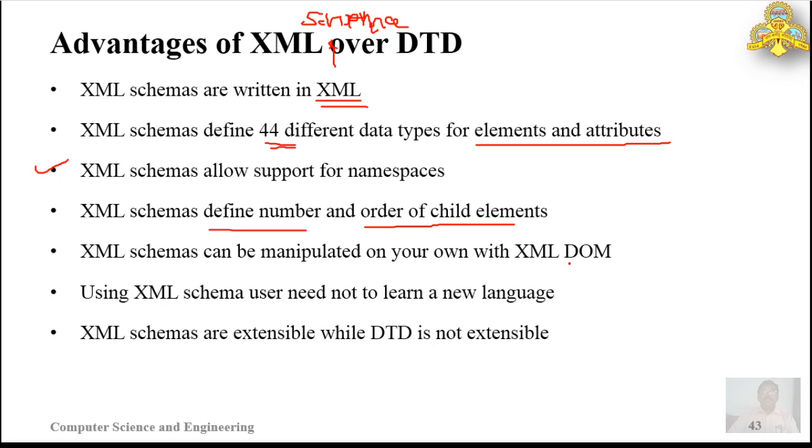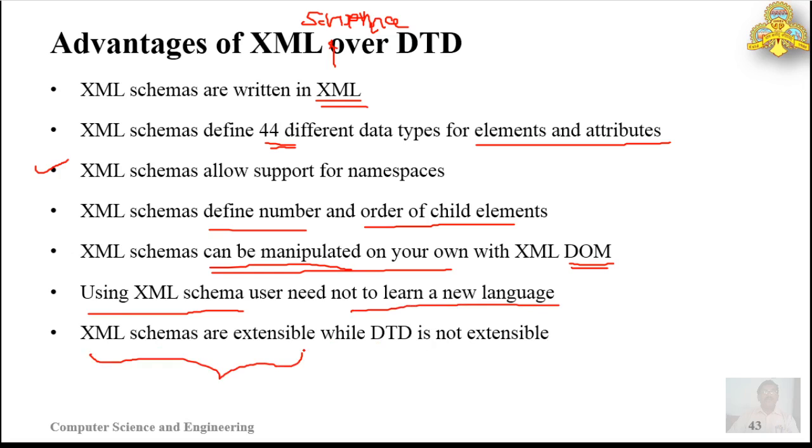XML schema also has its own DOM module, whereas DTD does not have it, so we can manipulate within the XML code. Since XML schema is written in the XML language, the user need not learn a new language syntax. XML schemas are extensible. That means we can inherit an existing schema in our new XML schema file, whereas DTD is not extensible.